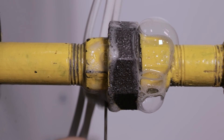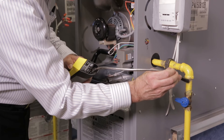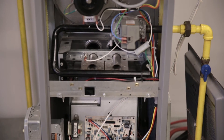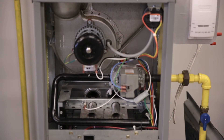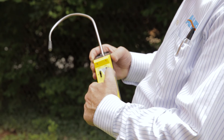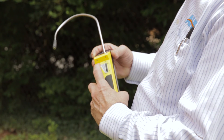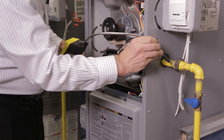Gas detectors are so sensitive that they can detect gas in amounts far below this allowable limit. Now let's perform a practical demonstration to show how small the maximum allowable leakage really is. First, make sure the detector is properly calibrated and zeroed according to the manufacturer's instructions. It is important to do this away from any equipment in a well-ventilated area. Then use the detector to check around areas where gas may be present.